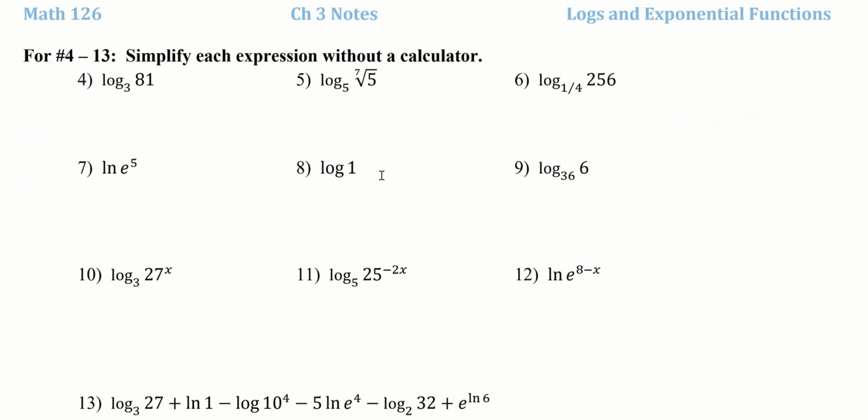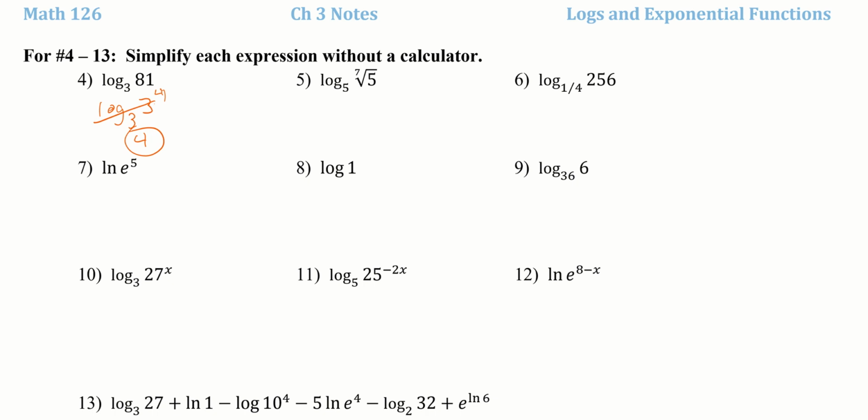Nice. Now simplify all of these without a calculator. So the biggest thing that you want to notice is you are looking for same bases. You want the bases to match each other. So for me, what I do is, without even really thinking too much, I have the base match. Log base 3 of 3. Unfortunately I can't just change 81 to 3, but now what I'm going to do is go, okay, well 3 to what power would bring me back to 81? Well, it would be to the 4th power, 4. And so then these guys are inverses, they cancel each other out, and so we're left with that exponent. So we are left with 4.